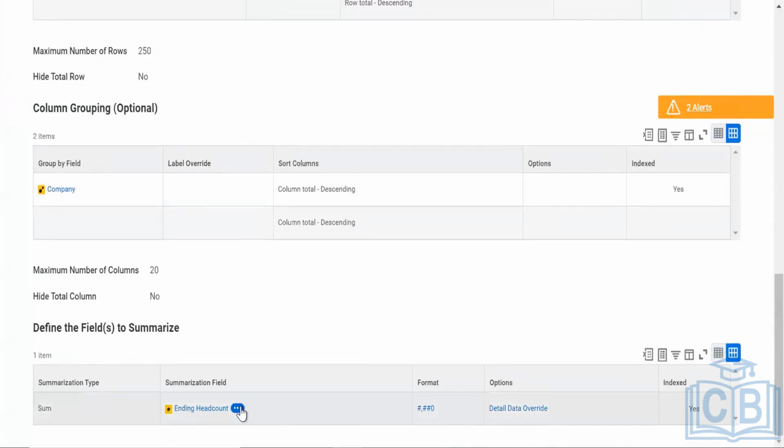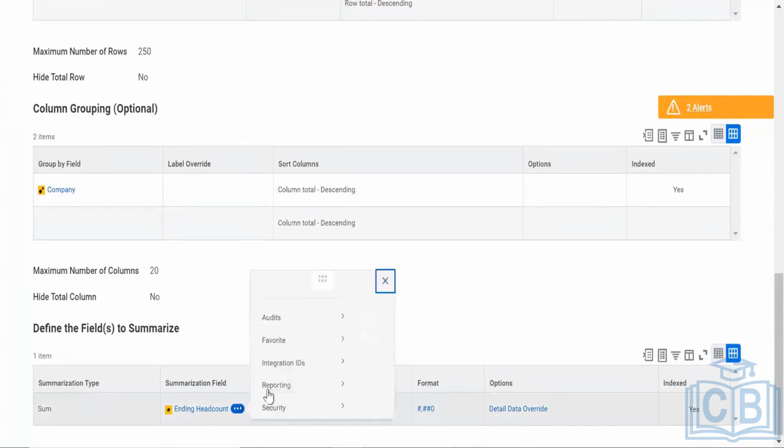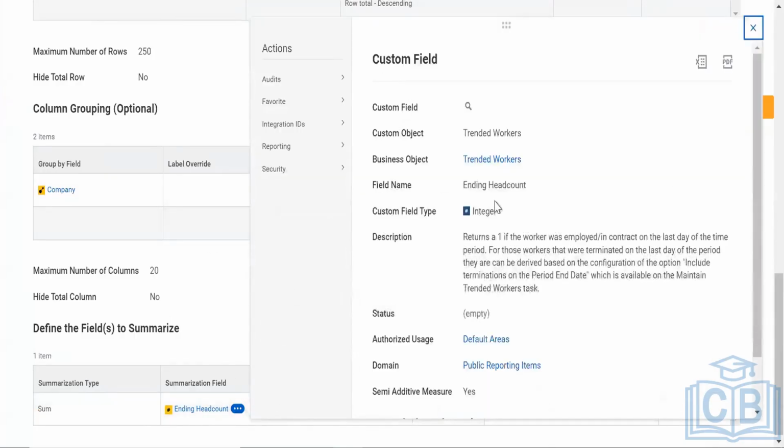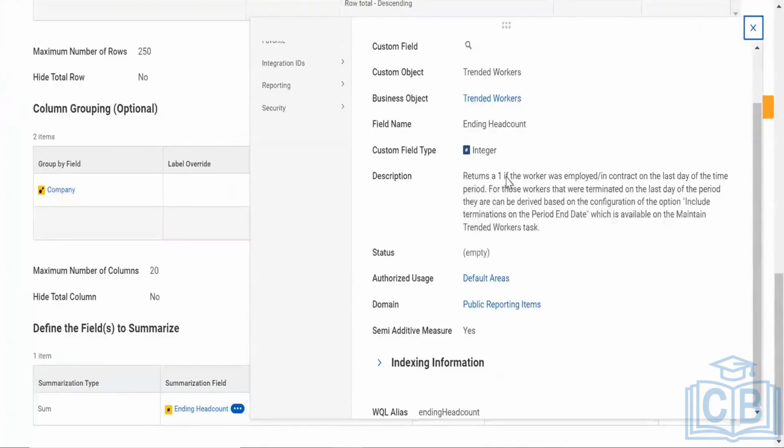This is a field, not a calculated field. This is a default field which returns one integer for the worker employed in the contract, and includes terminated on the period and date.